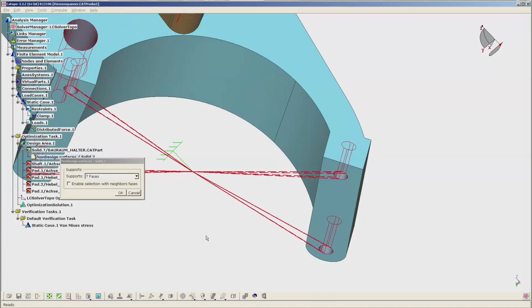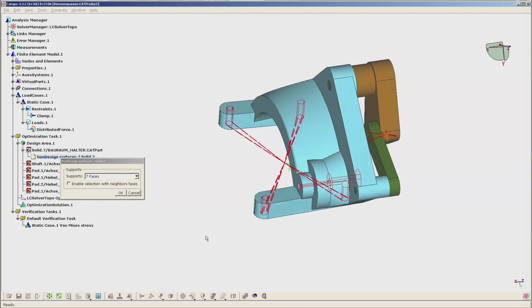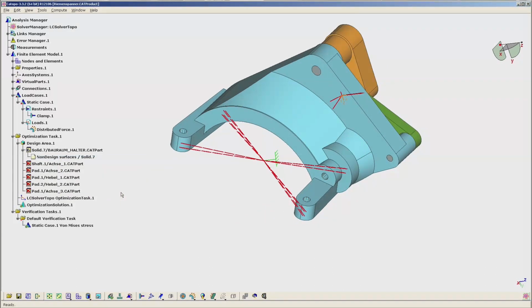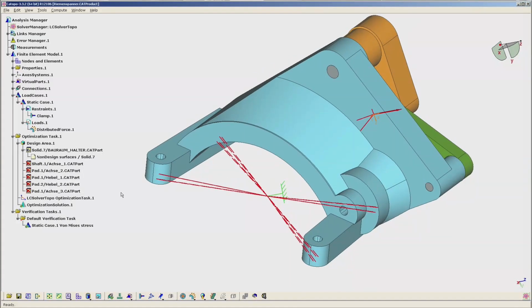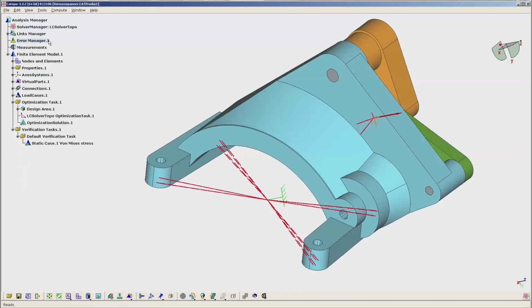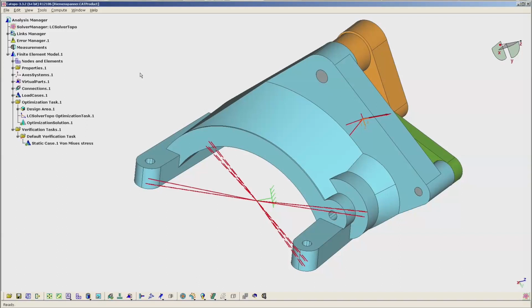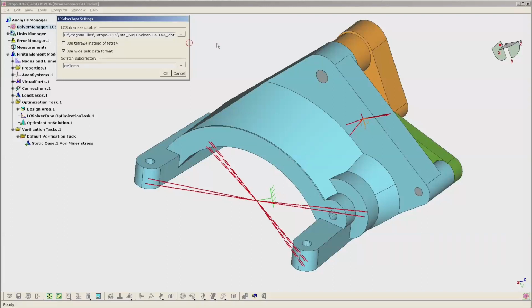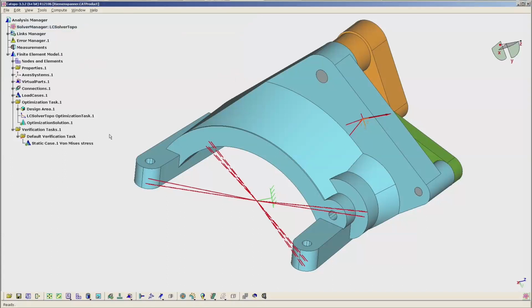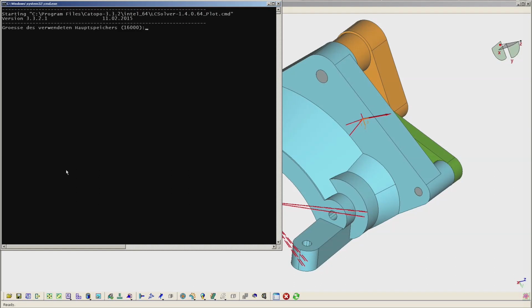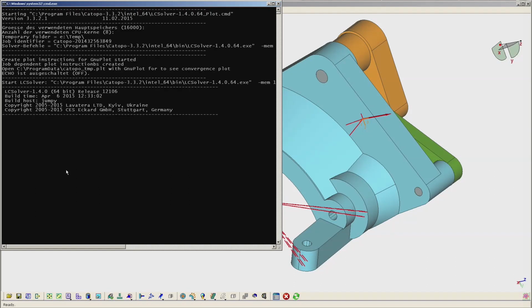Okay, now everything is defined for an optimization, and now we can use a special function in CATOPO to speed up the calculation time by a factor of about 3. First, we switch off the high accuracy elements. Topology optimization only needs relative values, not absolute values, and we can use a solver on a local computer like here, or we can use it on a server on an external computer. Okay, let's start the calculation run, and the calculation will take, let's say, approximately between 15 and 25 iterations.